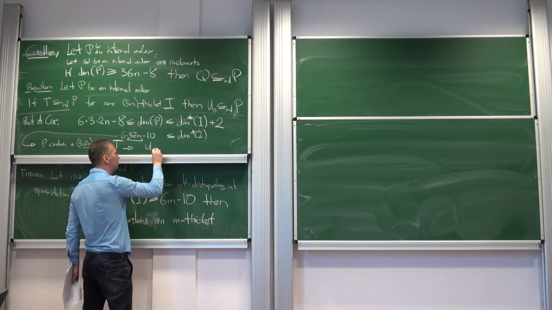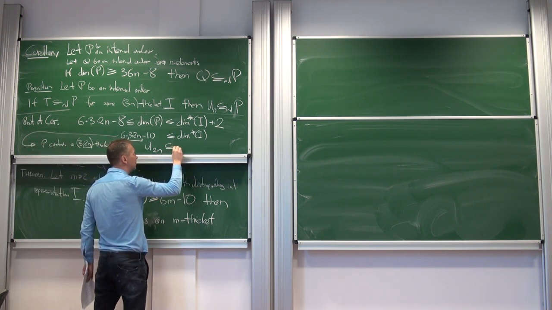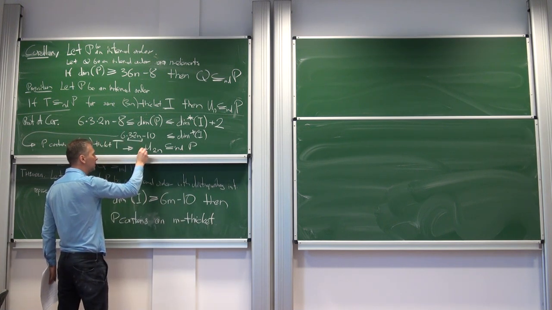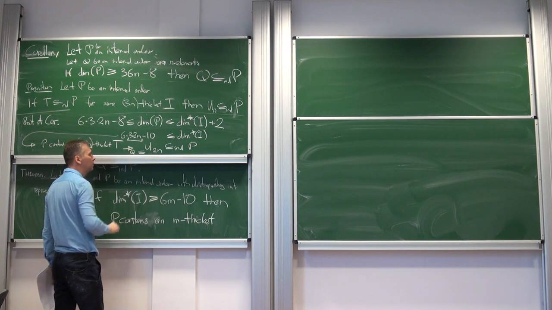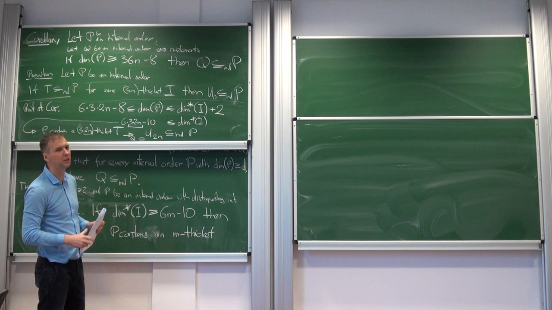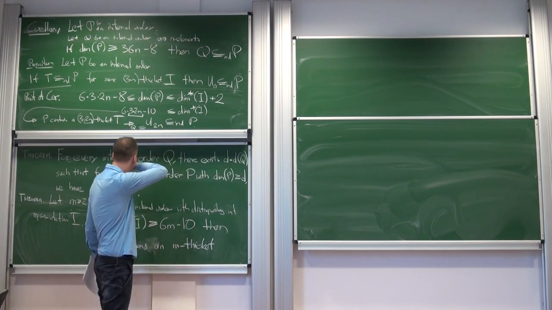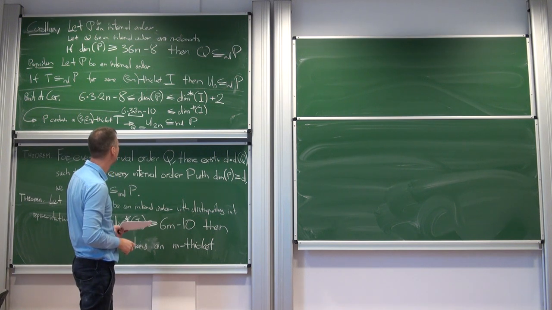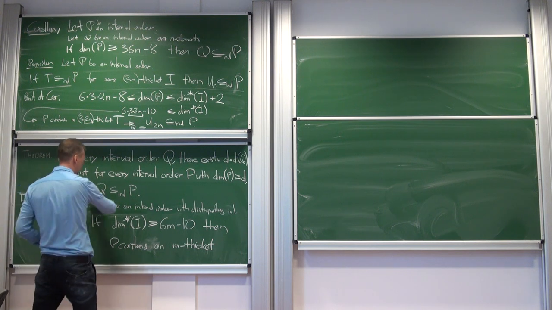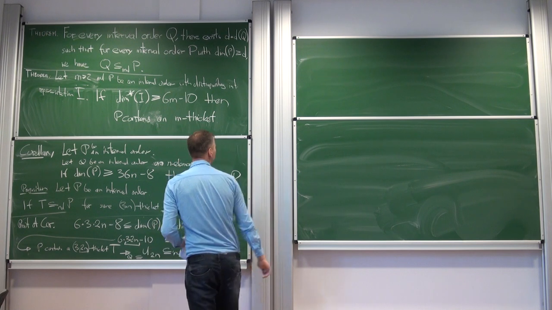So we know that the universal interval order of order 2n is an induced subposet of P. But in this universal interval order, you can find Q on n elements, because we already did it last lecture. So that would complete the proof. And all we need to do is to find an argument for the technical statement, which is here at this part. So let's jump into the proof.